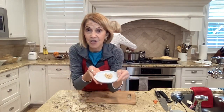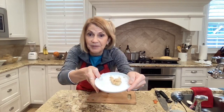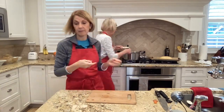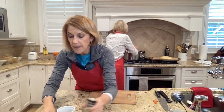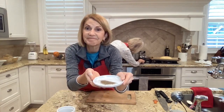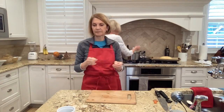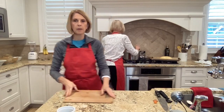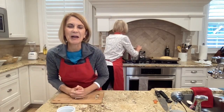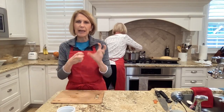And then, of course, every Italian dish, lots of garlic. So we've got about two cloves of garlic, just really finely chopped here. All right. And then, last but not least, we have about a quarter of a teaspoon of celery salt. Just to up that celery flavor. All right. Great, so what we want to do now is we just want to saute the, see, I shouldn't block my mom there. Saute the spices in with the meat and the onion and celery, and just get those blending a little bit.